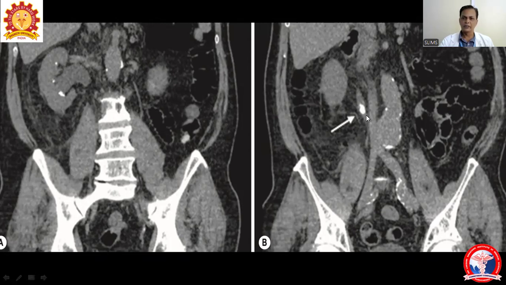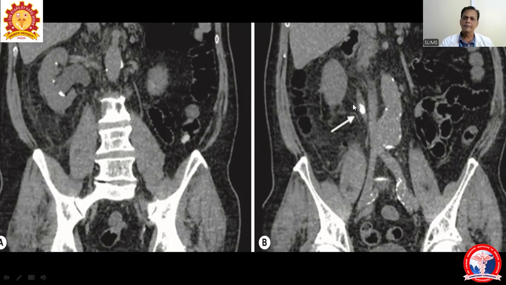CT scan is the modality of choice to see renal, ureteric, or bladder calculus. In acute renal pain, this is the investigation of choice when we cannot see the calculus on ultrasound, or there is ambiguity because of a lot of pain and gas in the intestine, or in an obese patient, or despite a trial we are not getting to see it while clinically it is suspected to be a ureteric calculus. In that case, it helps a lot, and it is like a gold standard.